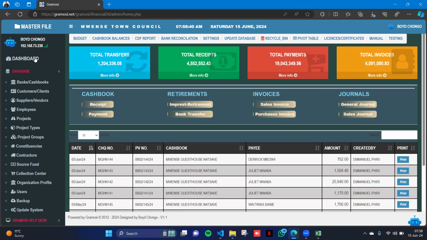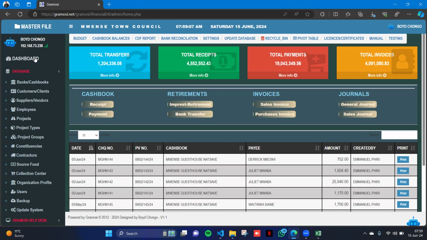So every year, you sit and make a budget, and you send the same budget, and then we upload it on the system, so that as you start receiving money and making payments, you'll be comparing against your budget.